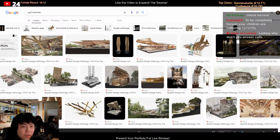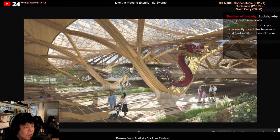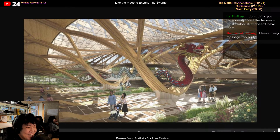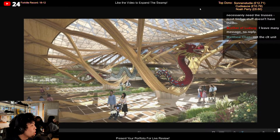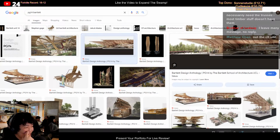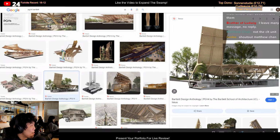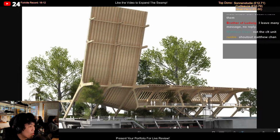Okay, so this is the unit, and they're big on timber structures like this. Do you see it, Jake? If you want an easy reference to copy, this is very easy. Not easy, but as in you can just make it straighter, I guess. But this structure works. Do you guys just have a CLT unit? Yeah, pretty much. They all design just timber train stations. That's hilarious. Yeah, the CNC or wood bending unit. Pretty cool.